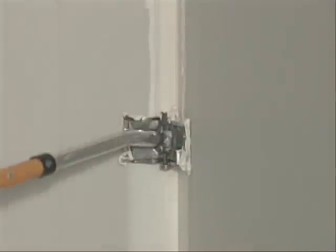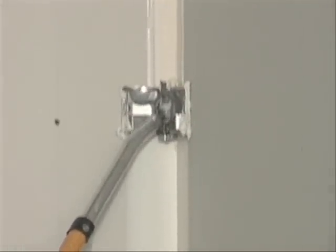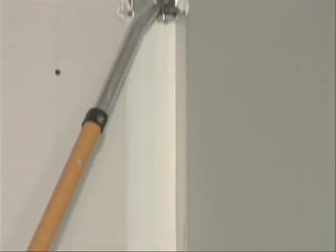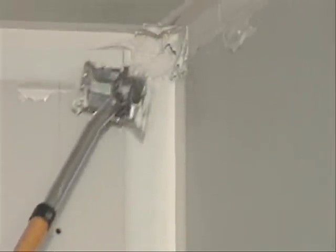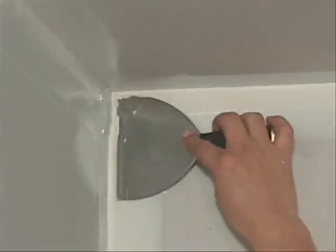The spring action of the head works effectively to compensate for angles that may be just over or under 90 degrees. These two tools finish the bedding coat, except in corners where the ceiling and wall angles meet. Use a drywall knife to detail these corners.